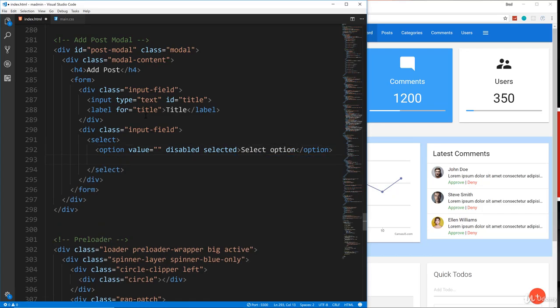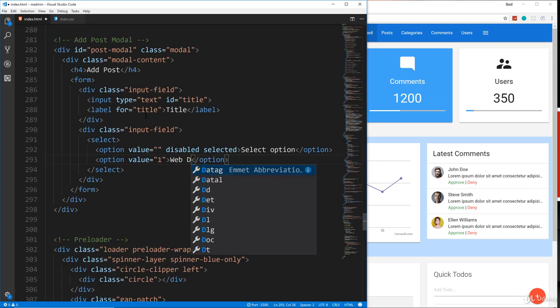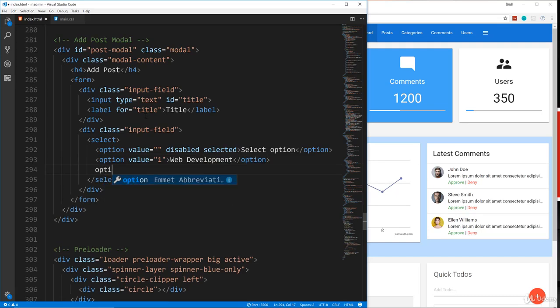Okay, and then for the rest of these we'll do our options. I'm just going to do values 1, 2, 3, and 4. And then for the option text, we'll put the category name. It doesn't really matter, since it's not hooked up to a back end or anything.